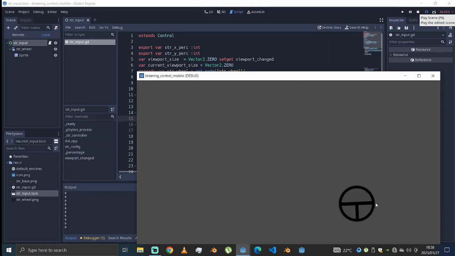So we need to solve this problem. We want to find a way to calculate whether the mouse position is on the front of the steering wheel or on the other side of the steering wheel. So let's go ahead and do that.